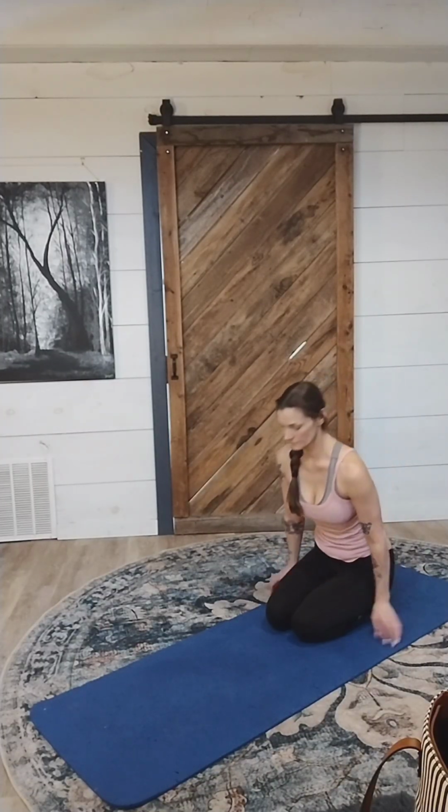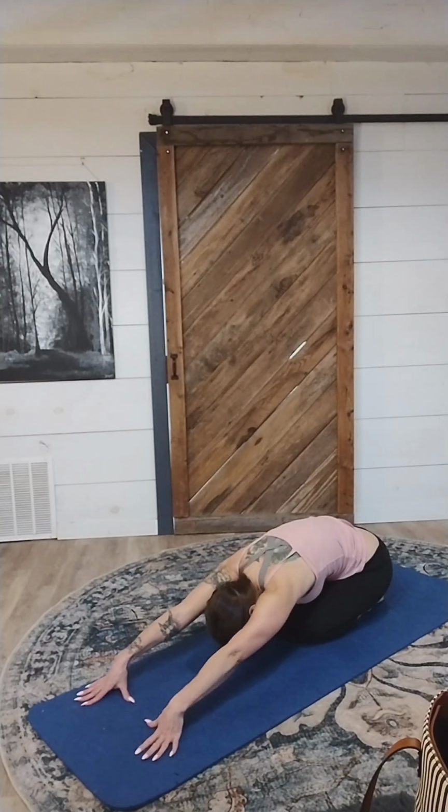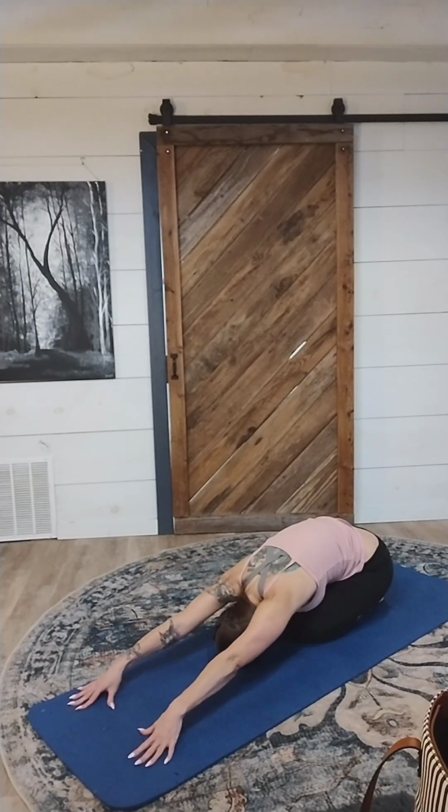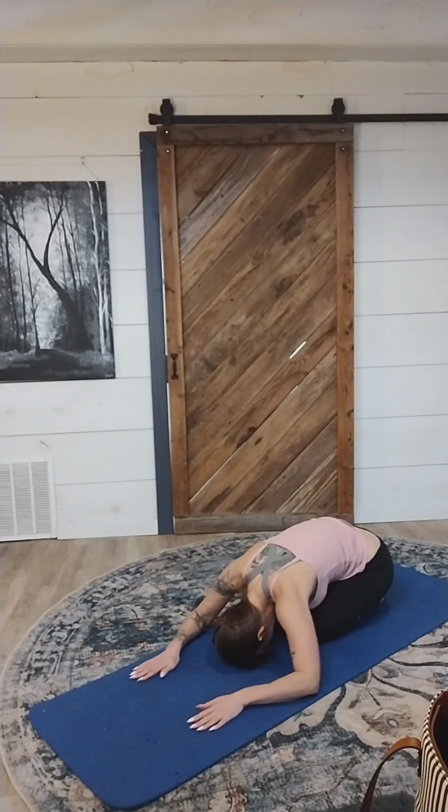Let's start out in the back of the mat in Hero's Pose. And just slowly breathe in and out and stretch your arms out and go into Child's Pose. With your hands straight out in front of you, tent the fingers and get a nice stretch to warm up your body.